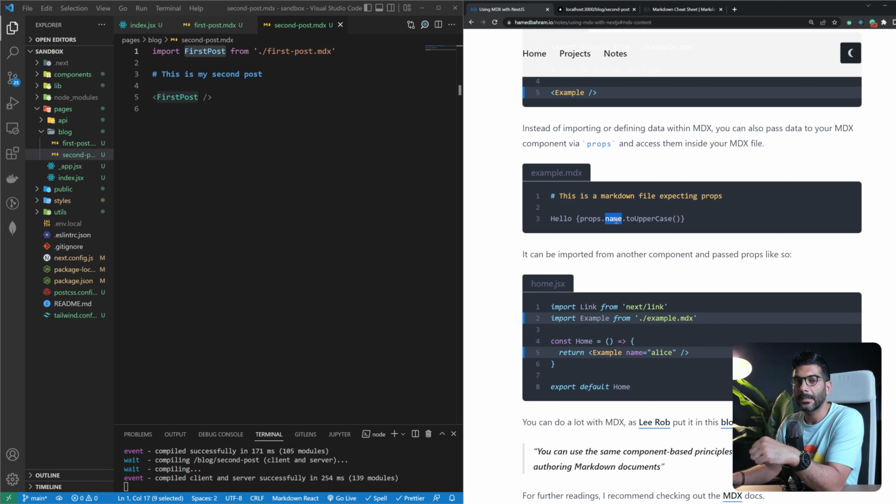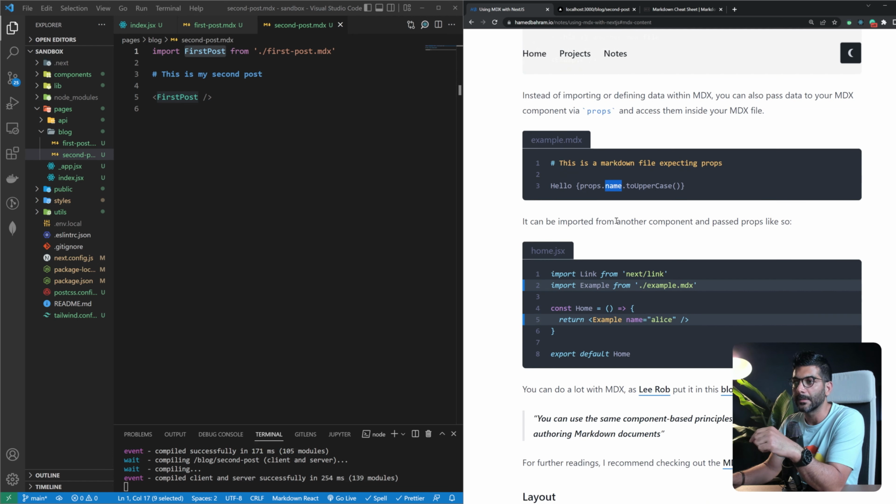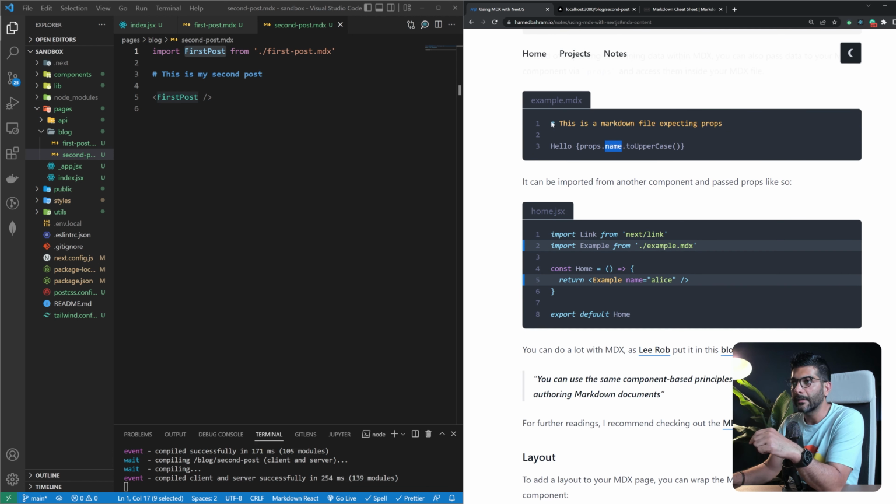So I'm expecting a prop to be passed to this component. So when I'm rendering this component in my home.jsx, which is my home page or my home component, I'm importing the React component exported from my MDX file. And when rendering, I'm passing to it this name property that's expected inside of this file.